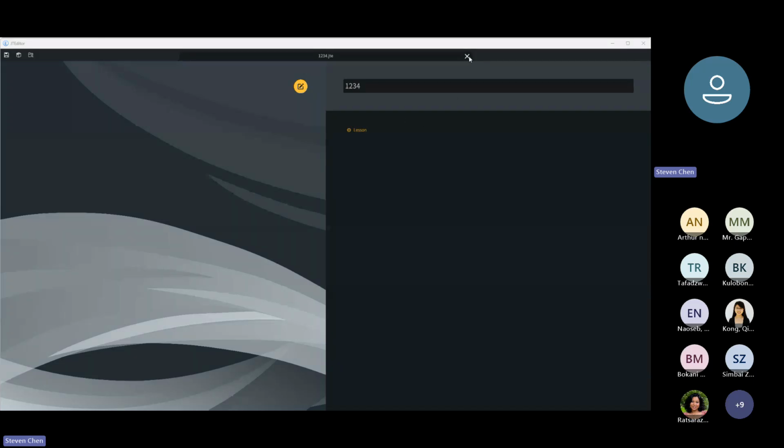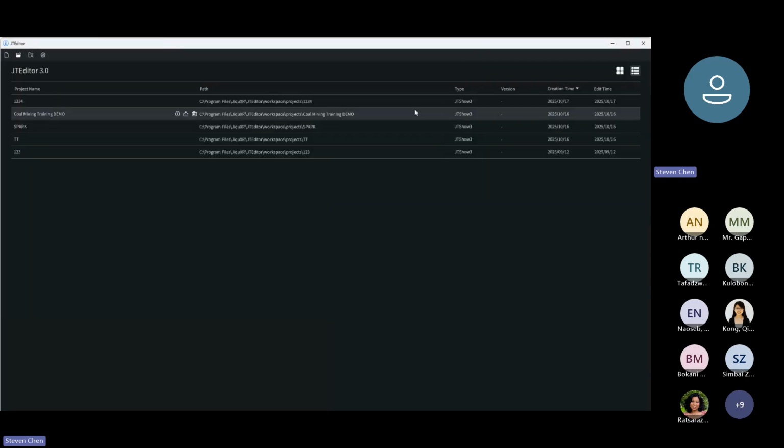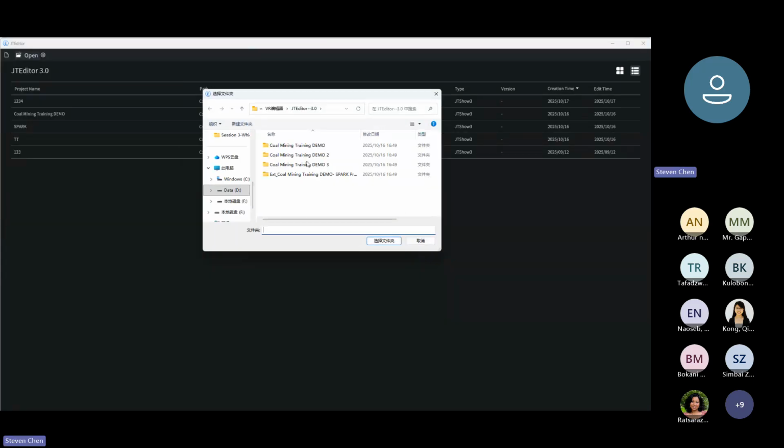But let's go back to the homepage of the JT editor, because I will share with you level by level. And here's open. So you can open others' contents.